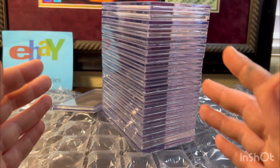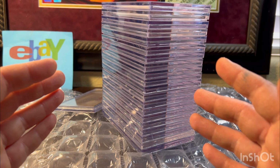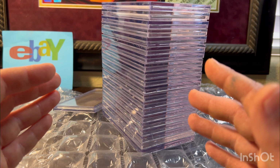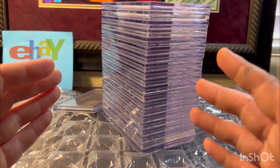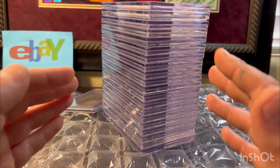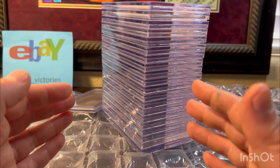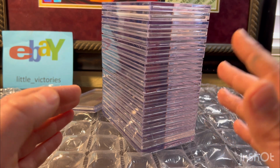One of my general rules, if you are hoping to turn that BGS Gem 9.5 into a PSA 10, is you don't crack out if there is a subgrade of a 9 surface grade or say a 9 corner subgrade. A 9 centering or edges is usually okay with PSA, but ideally a true gem, which is all 9.5 subgrades, is obviously what you're looking for, and I think we'll have the best chance at getting that Gem 10. But let's go ahead and move on to the first card.